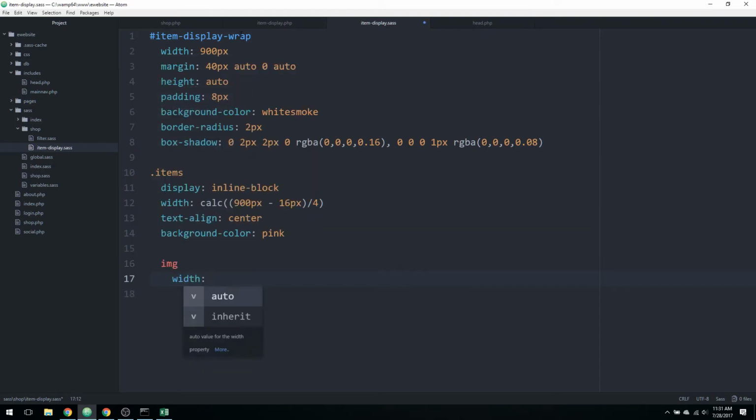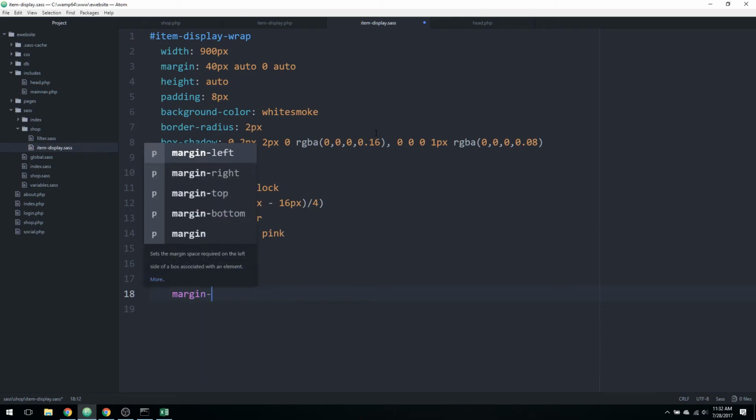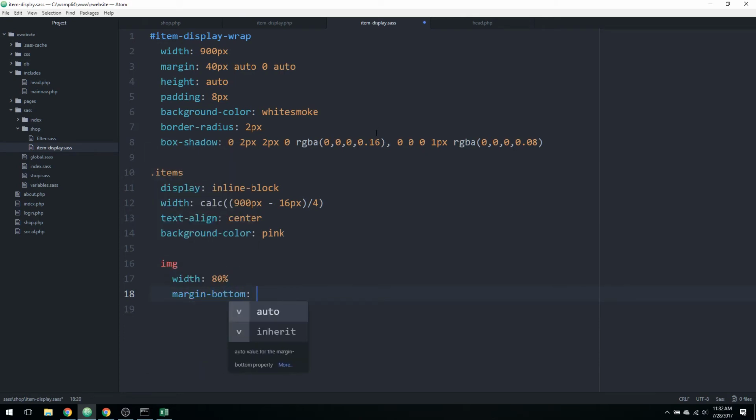We'll say width is, I don't know, 80% of the parent, and that should be it for that. So width is that, and then maybe a margin, actually. So a margin bottom of maybe, I don't know, 15 pixels. Maybe that's too much, 10 pixels.